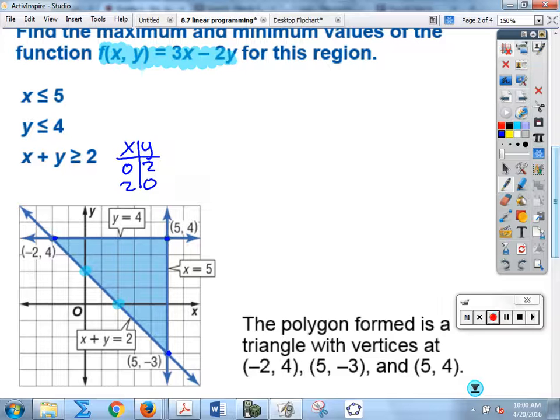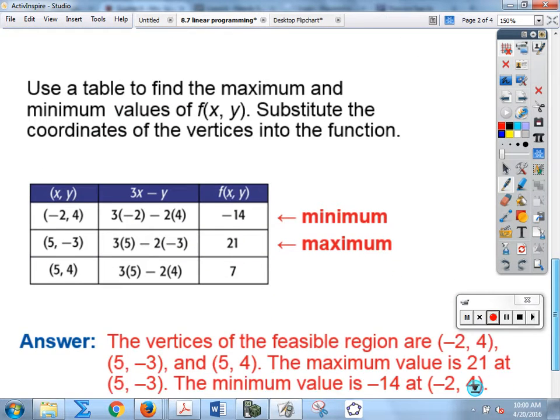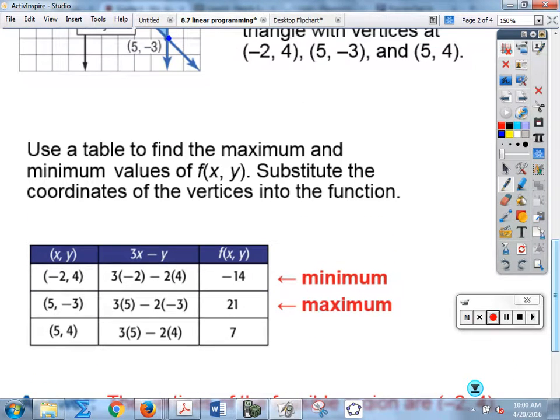So you're going to take these vertices, and here's an x-coordinate and a y-coordinate, and you're plugging it into this function, and you're seeing where it's the biggest and smallest. So I'll just show you. We'll do another one. So here's your three vertices. Here's your function you're plugging it into. I don't know if this word calls it, but it's like the objective function. It will. And if we're doing story problems, we'll have to figure it out.